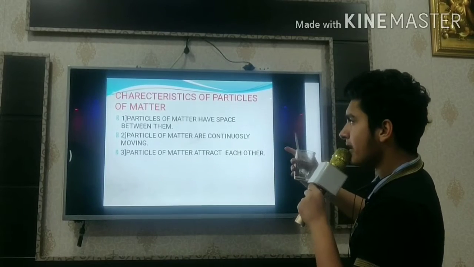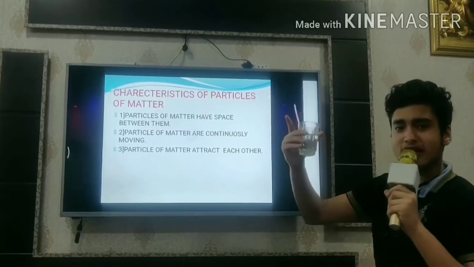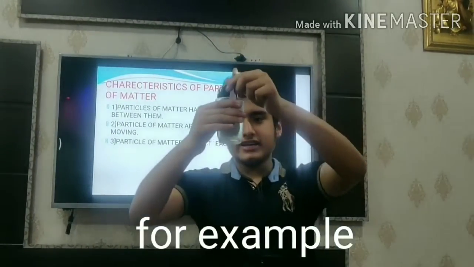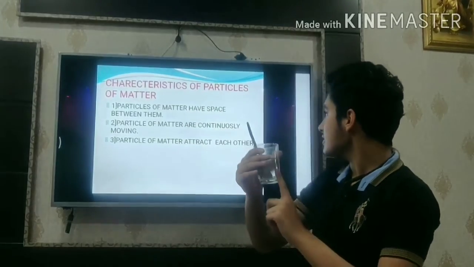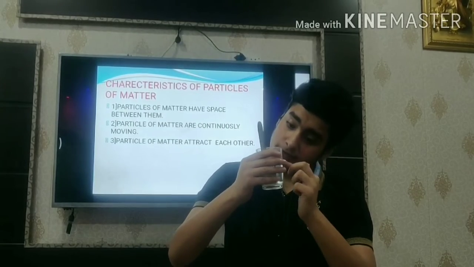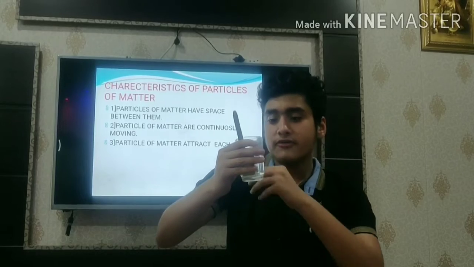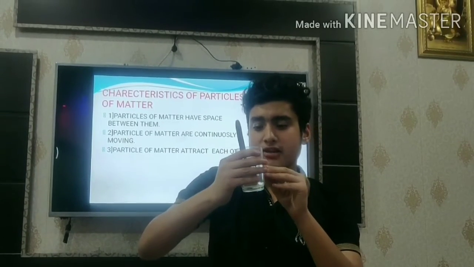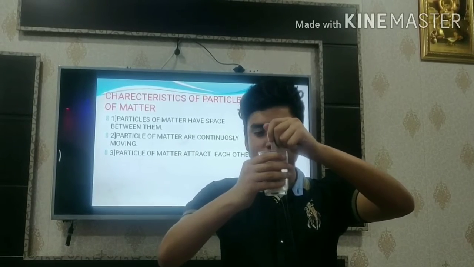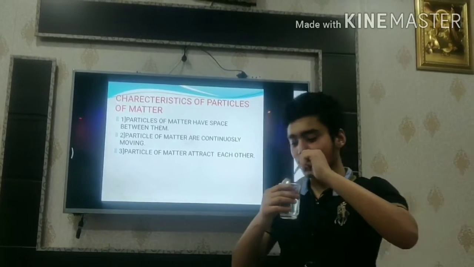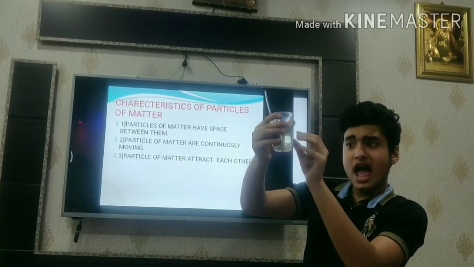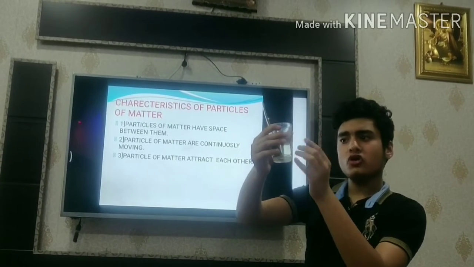To show that particles of matter have space between them, I will show you one example. See, I have taken a glass of water with salt. I will mix it and the water level will not rise. The salt will mix in the water and take the empty space between the particles. So see, I will mix it. Now this is dissolved. See, the water level has not risen. The space between the particles of matter has been taken up by the salt. So this is the example.